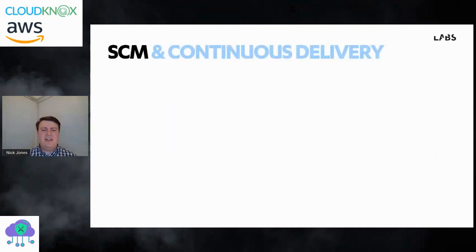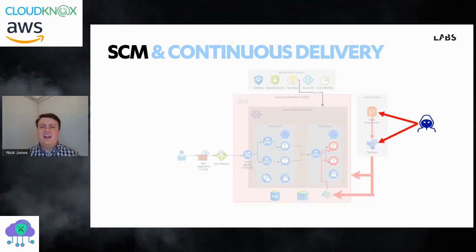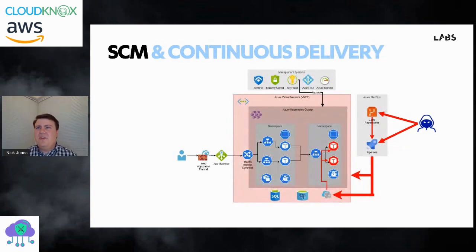Next up, source code management and continuous delivery. So here, this is where we've got an attacker who's targeting code repositories or the pipelines that are deploying these things into the cloud. We're manipulating code being deployed as applications, or we're manipulating infrastructure as code that controls the cloud environment itself. And if we can commit code, we can have the pipeline push it out. If we can manipulate the pipeline, we can modify the code as it goes through the pipeline. Essentially your cloud is as secure as the things deploying the applications and infrastructure. And that's something I think often gets overlooked.